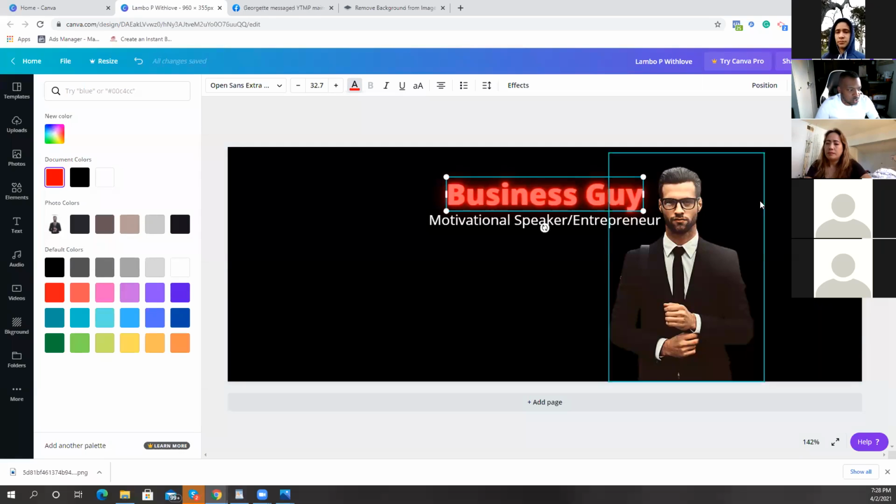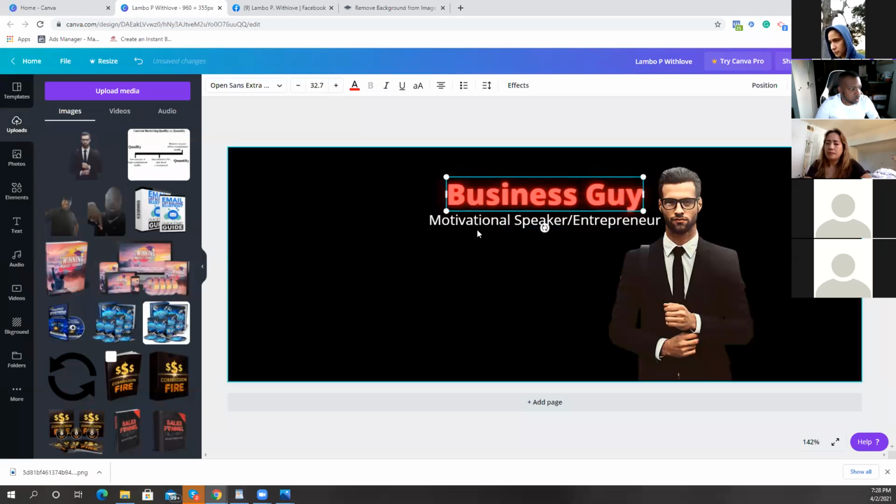So let's say I just duplicated that just naturally. Okay, so you see how this is kind of bland. If I want to make this pop just a little bit more, all I would have to do is just copy that. This little button up here says duplicate. You just duplicate it, put it right on top. Now see how bold it is.